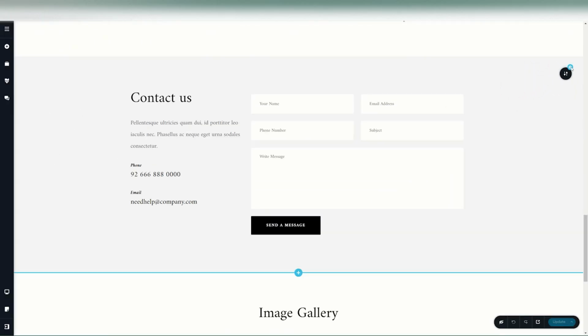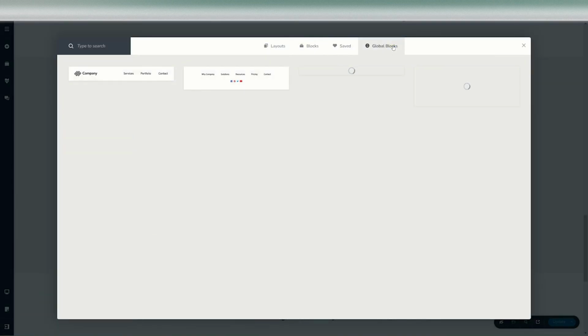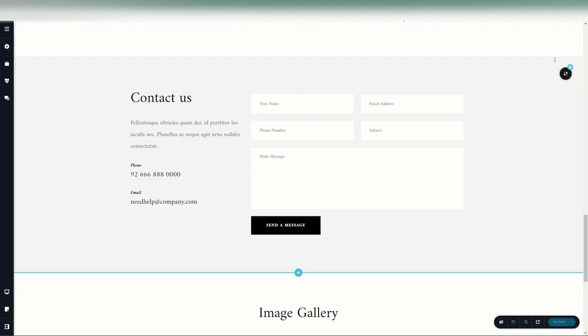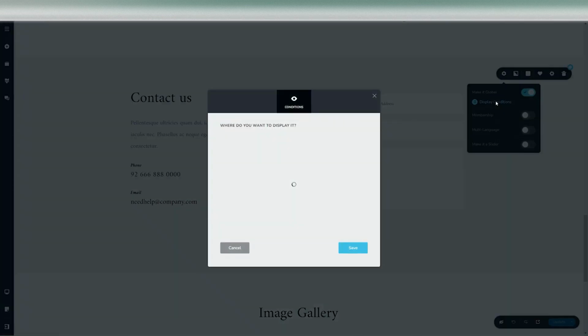Now the global block can be found also from the block manager. If you go there and you select global blocks, you will see here I have a few that I've already created, as well as this one that is a global block. Let's close it and have a look at the settings. Select the settings all the way to the left and click on display conditions. This opens the splash screen that we saw earlier. What these conditions will do is allow us to say where this will appear, and this is a pro feature. Currently, it is included to appear only on the home page. It will not appear on any other page unless we add it to those pages, and then it will appear there.